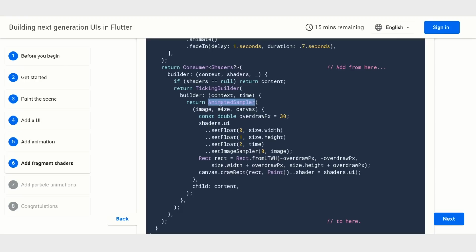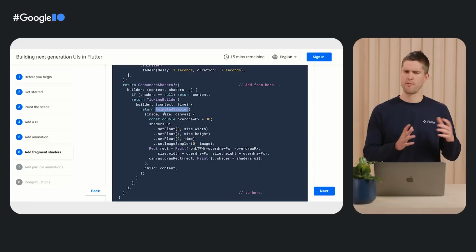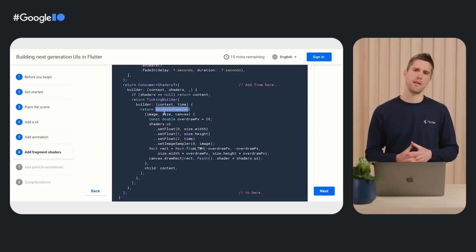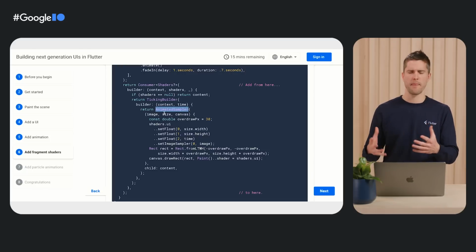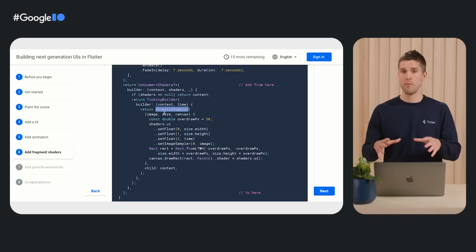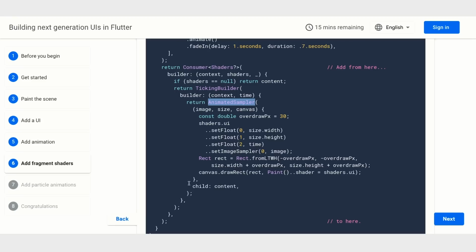Okay, then we get to this AnimatedSampler widget. And I'm not going to lie, the AnimatedSampler widget is a bit of a beast. Its code is all included in this code base, but you really don't need to read or worry about it too much. The framework one day is probably going to offer something like this, so this is just kind of a first draft of how this API might look. But let's take a peek at what this does. First, it takes another widget as its child, and what this AnimatedSampler widget is going to do is apply a shader to what some widget would have otherwise rendered. Pretty cool, and keep that in mind.